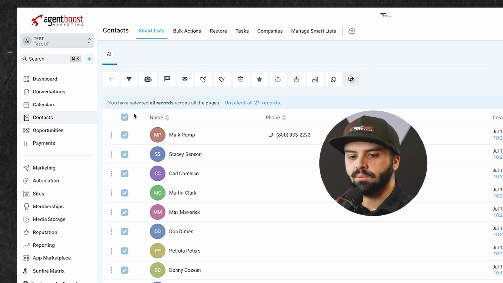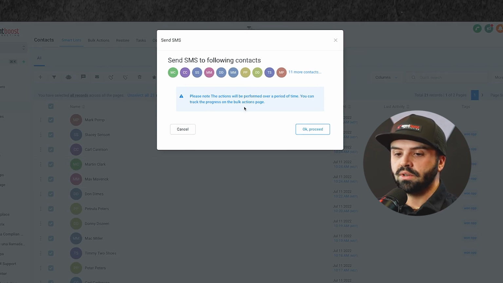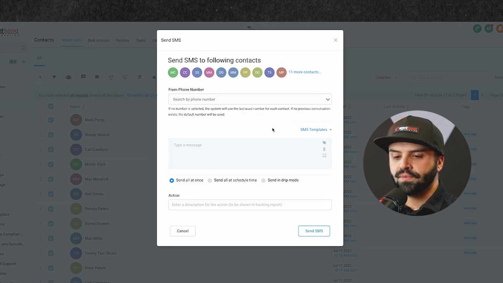So if I want to send something to all of these individuals via text, I can click this send SMS button. This little pop-up is just a notification. It's saying, hey, you have these people selected and you're about to schedule a mass SMS, just as a preface to make sure you know you're doing the right thing, right? So from here, we're going to hit OK, proceed.